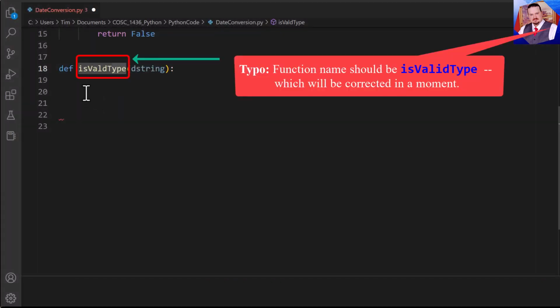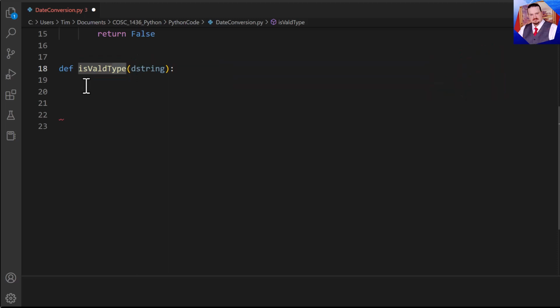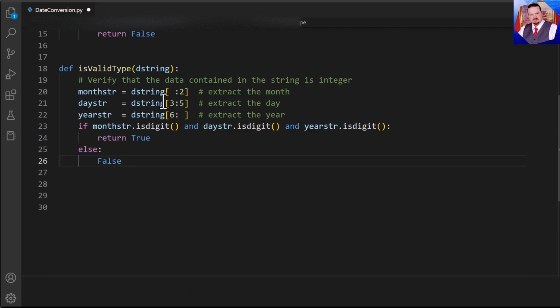So in our second function, which is really going to be a very short function just to determine if the data that's intended to represent the month, day, and year is integer data, namely it's of the appropriate data type, let's write that function.